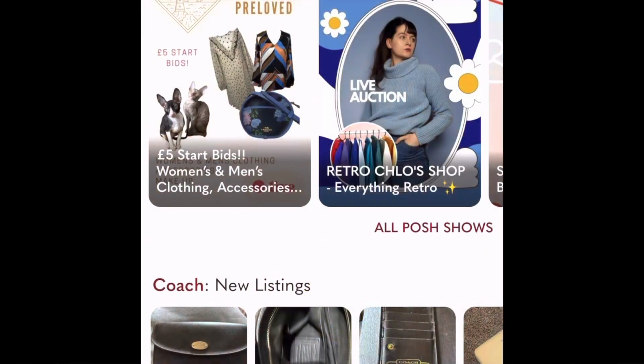It's very easy to list on, it's very quick to list on. There's a social media aspect to it, so you have to share other people's listings, share your own. If people like your listings, you can send them an offer, things like that really. So I'm just going to explain a little bit to you about how Poshmark works.